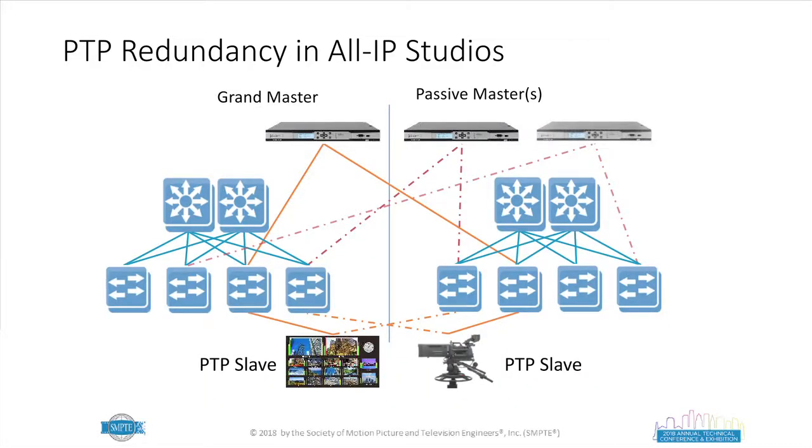Now, the industry wants to find a model equivalent for PTP redundancy, and this is where the interesting part of the talk starts. So what's redundancy from a PTP point of view in an all-IP studio? Again, we've got the exact same two fabrics. We've got the exact same two senders and receivers from a media point of view. In our case, they are PTP timed and slaved off Grandmasters. I said before, there is only one active Grandmaster at any point in time. In this topology, it actually has two connections, one onto each of the two fabrics. So we're using the same time source. And then we have the passive masters, which are doing the exact same thing.